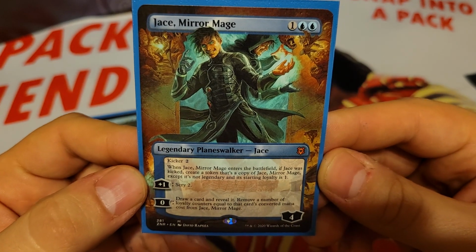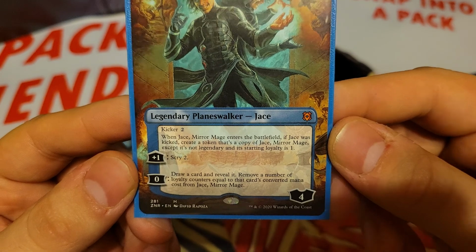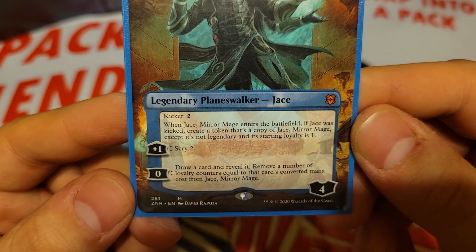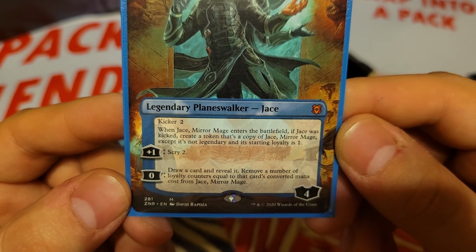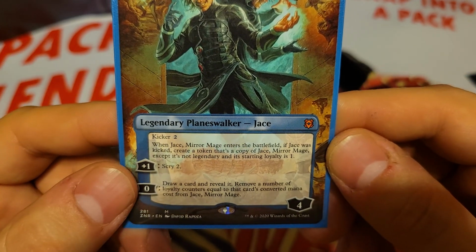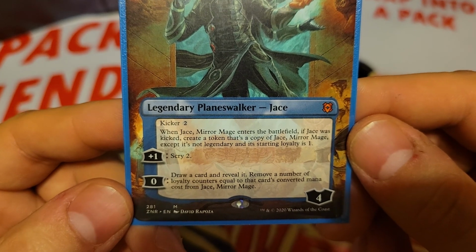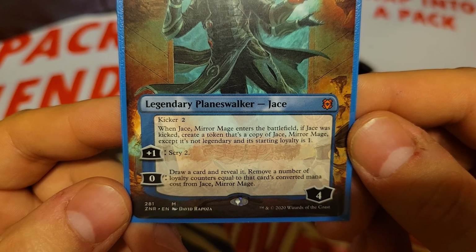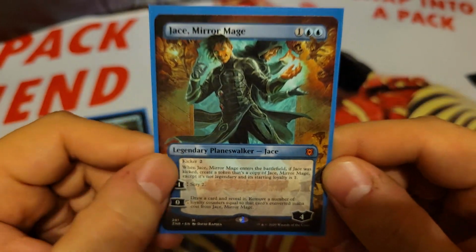We also have Jace, Mirror Mage, who's 3 mana for a Planeswalker, starting loyalty of 4. He also has a Kicker ability, which is 2 colorless, and if he enters the battlefield and was kicked, you create a token that's a copy of him. Its starting loyalty is 1. But mainly he's in here for his +1 ability, which is just Scry 2. And then he also has a 0 ability where you draw a card and reveal it, and then you remove a number of loyalty counters equal to that card's converted mana cost from Jace.